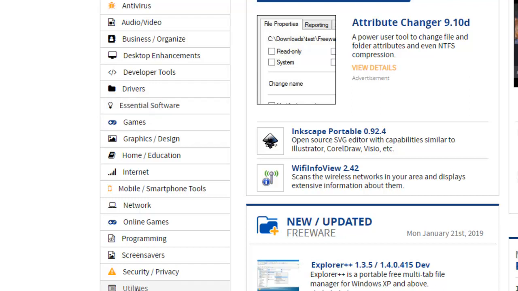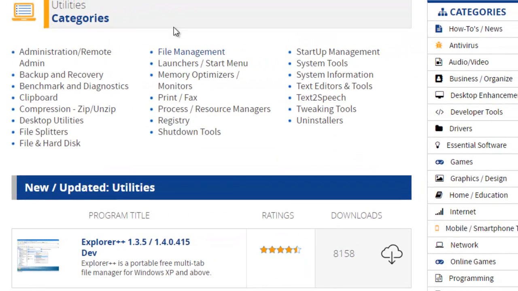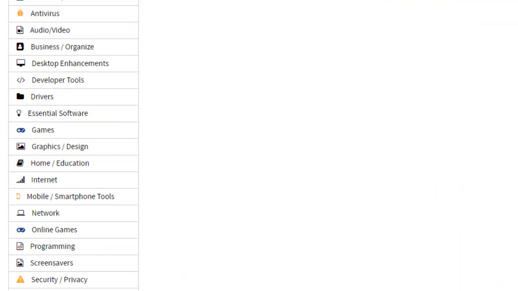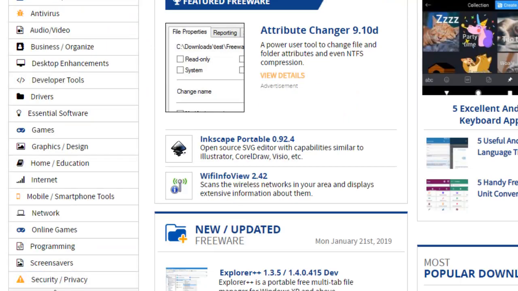But let's have a look at utilities just to go through. In utilities itself, we can go through the categories here. I'm not going to read them all out, but you can go to administration and admin, file management, startup management tools, system information, monitors, compression, zips and unzips, desktop utilities, which is, if you just pop back a page, you can see desktop utilities and essential software. They all cover the same sort of thing.